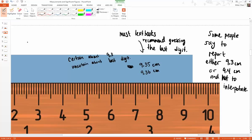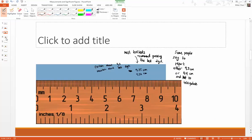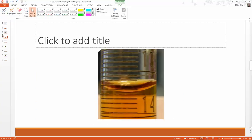Okay. Have you guys seen graduated cylinders or burettes? And did they teach you about making readings off of these? So you have to read what they call the bottom of the meniscus, right? Are you able to see this? Okay, so this says 13, and then you've got little tick marks here. And you're supposed to go right at eye level. You can't take a measurement looking down, or looking up. You have to be at the eye level of the meniscus, and do your best for the measurement here.